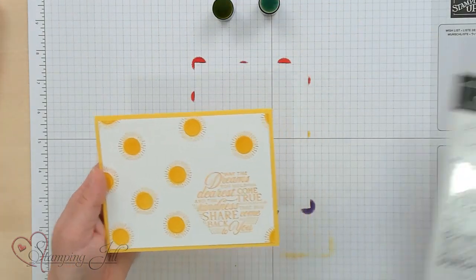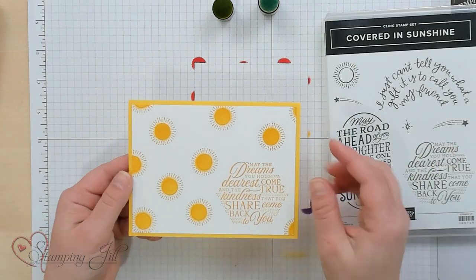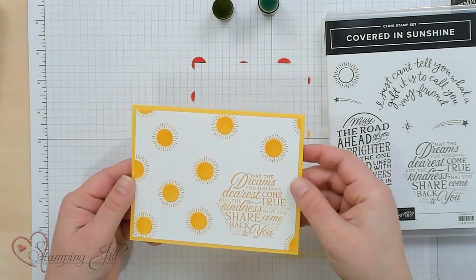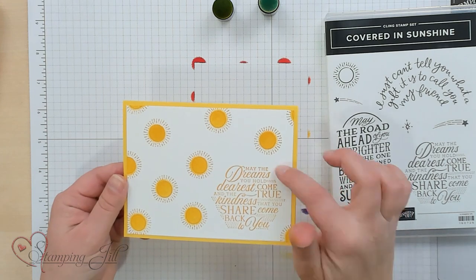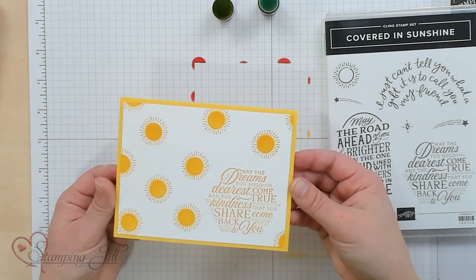And one more card I just have to show you. There's also this cute little sun in that stamp set. And I just used the sponge daubers. I just stamped that sun and just used the sponge daubers in the center just to give it a little extra. And then, may the dreams you hold dearest come true and the kindness that you share come back to you. So cute, so fun. So simple. The sponge daubers are a great addition to your craft supplies.